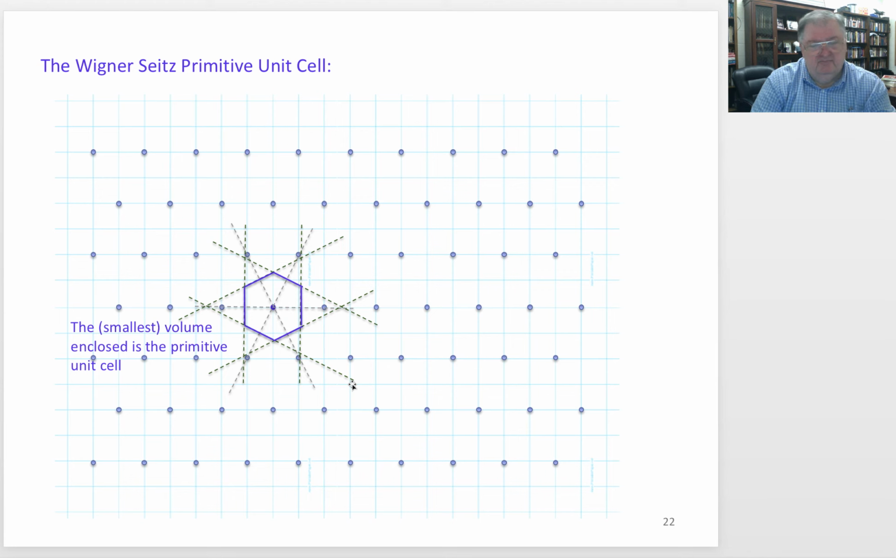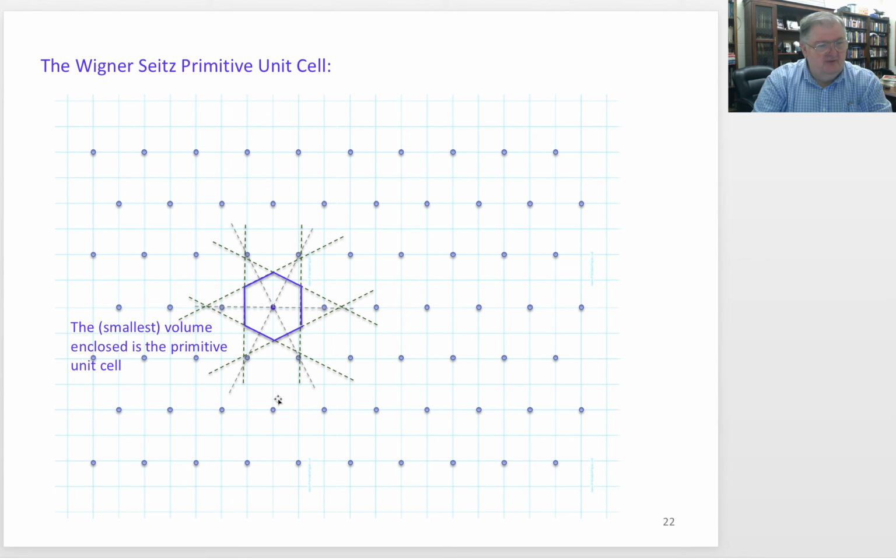If it were a three-dimensional example, I'll show you what this looks like in 3 dimensions. It gets a little bit harder to do in 3 dimensions, because this is, as I say, a well-studied field. There's a wealth of information on all of this, but I'm just trying to give you the idea here. The smallest volume, in this case in 2 dimensions the area, enclosed here, that is indeed the primitive unit cell. And as you move along integer-wise from point to point, you see you could fill up this entire crystal.